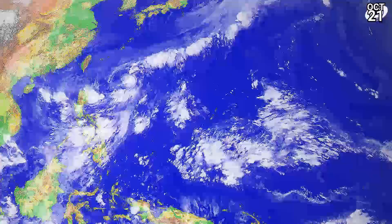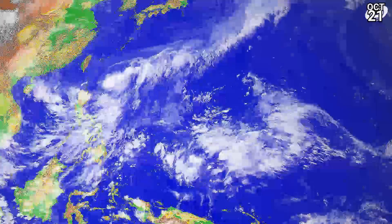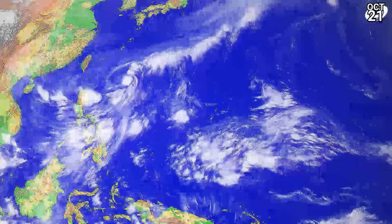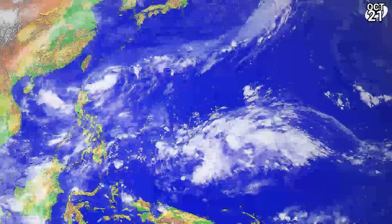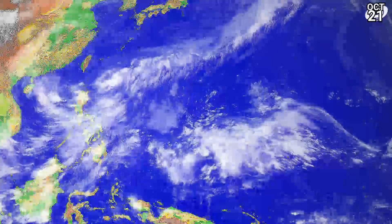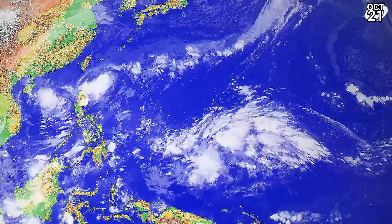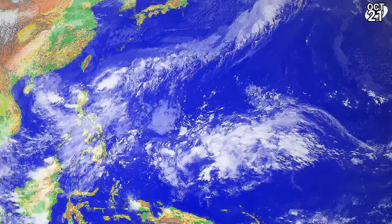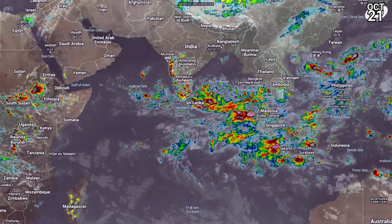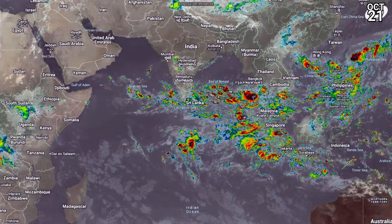Here's the western Pacific right now. You can see that Tropical Depression 25W is still blowing up convection, but earlier ASCAT passes indicated that the circulation had completely dissolved. So right now it looks like a trough system really, but we'll have to wait and see what happens with that — whether it gets itself together again. To the southeast, you could see more disturbances that could develop into a future tropical cyclone.